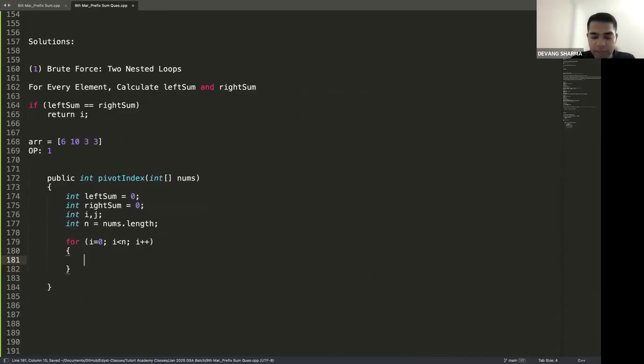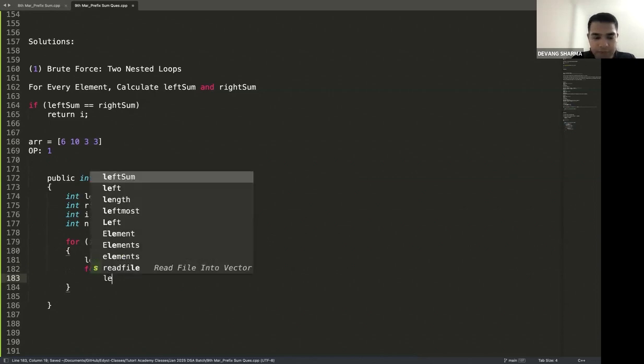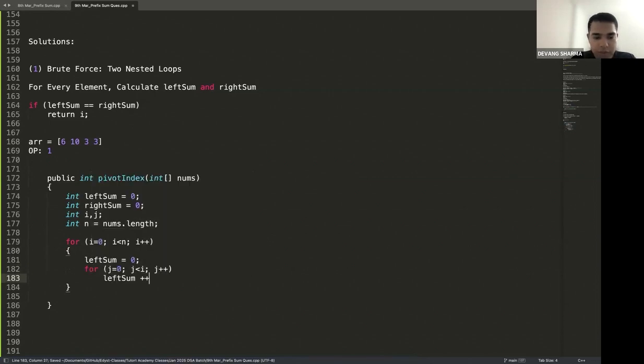For each element, I'll define my left sum equal to 0. For j equal to 0, j less than i, j plus plus, I will say left sum plus equal to nums of j. So that gives me a sum from 0 till i minus 1.